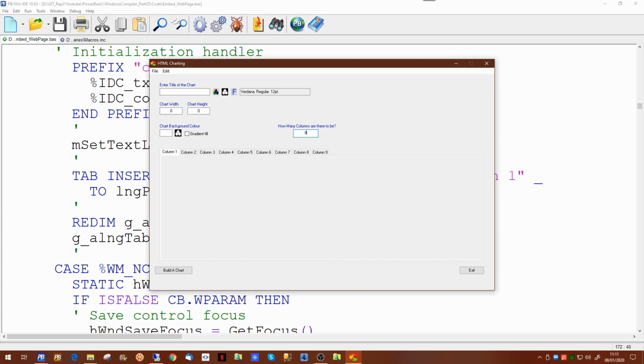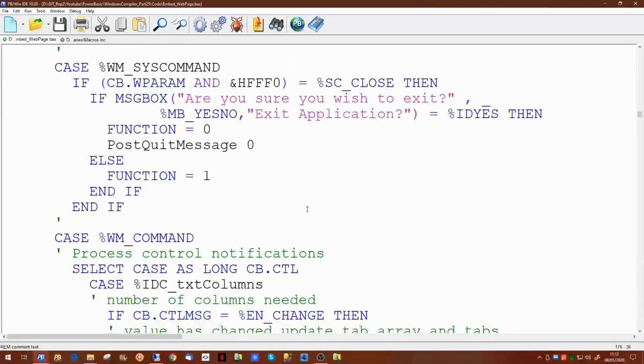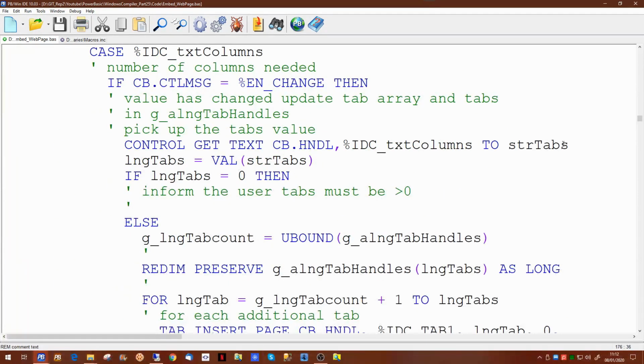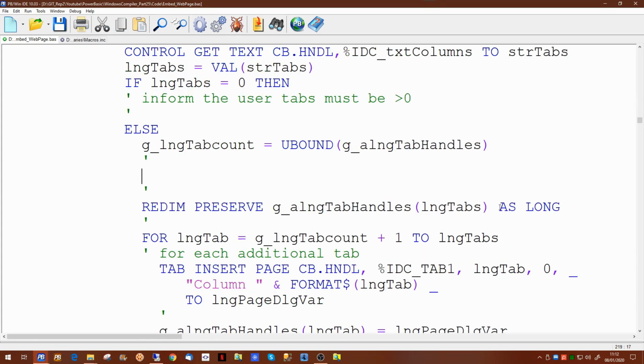Now all we have to do is to get it to handle when the number goes down. So in our code here, we've picked up the number of tabs the user actually selects. Now we know the global tab count is the number we've actually got going at the moment. So what we need to do is determine if the number of tabs the user is asking for is less than the number of tabs we have.